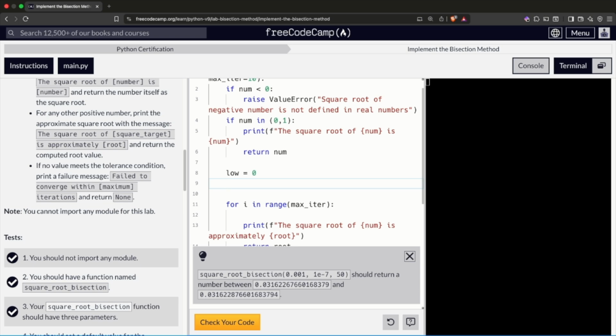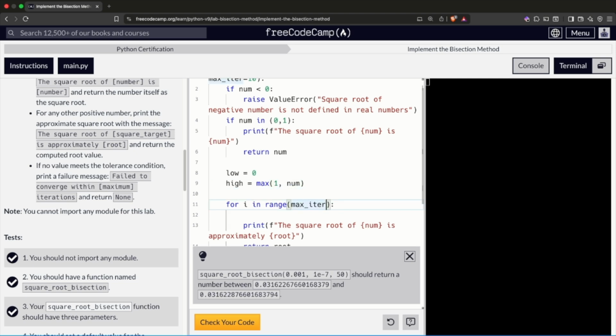So you don't want to have a situation where your first guess is 0.5 and you say, well, no, that's too high. It just won't work. So our high limit is going to be the max of 1 or our number.